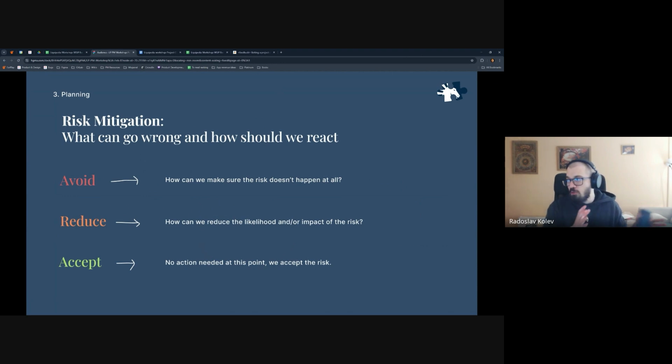There's usually three main ways to deal with a risk, or three methods. There's an avoidance strategy, which is like, what do we do to make sure that the risk doesn't happen at all? There is a reduce strategy, which is how can we reduce the likelihood or the impact of the risk? And then third and finally, you can accept the risk by saying, yeah, fuck it. We won't do anything. If it's going to happen, it's going to happen. We don't really want to worry about it. The third one sounds counterproductive, but it actually is done quite often because some risks are just small enough that you can accept and ignore.